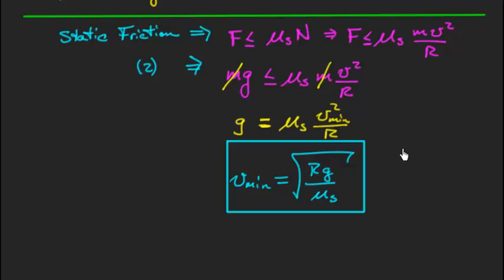So, before we wrap it up, why don't we check the units real quick. On the left-hand side, we have a length over time. So, we better have a length over time on the right-hand side, hopefully. So, let's look in there. R, that's a radius, that's a length. G is an acceleration, that's a length over time squared. And then in the denominator, we have mu s. What are the units of mu s?